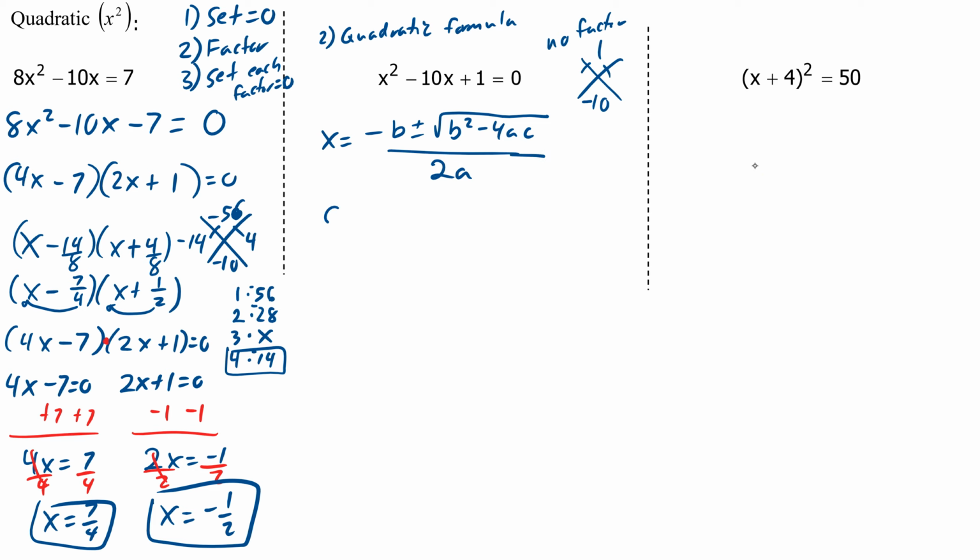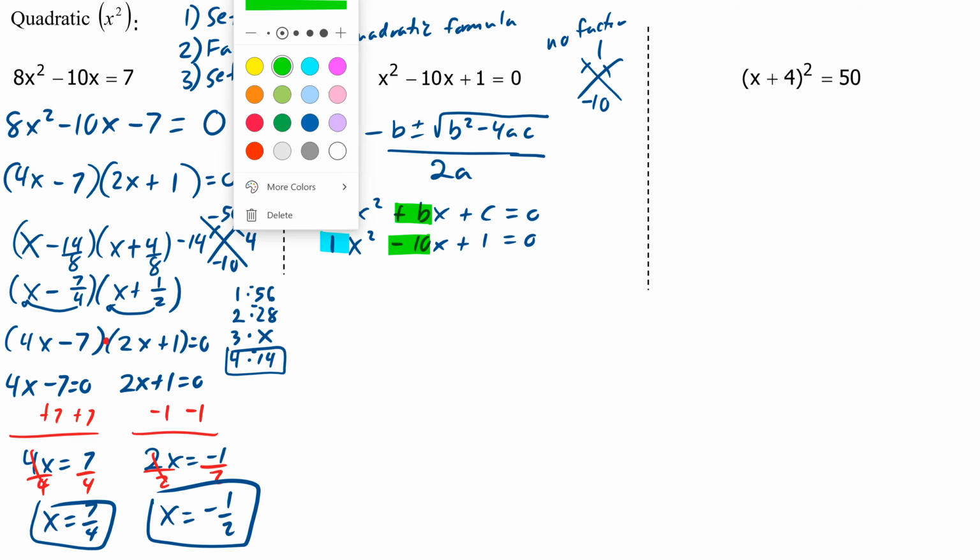But we write this as ax squared plus bx plus c equals 0. So if you write that quadratic right below it and see how it says equals 0, that's why step 1, set equal to 0, works no matter what. You have a square, you set it equal to 0, except for this one. This one we'll do differently. All right, and now you can see that our a here is 1. Our b is negative 10. And our c is positive 1. So now we just have to plug them in.